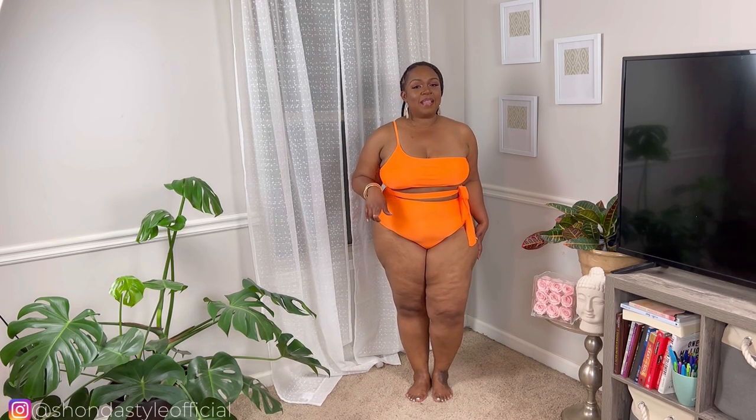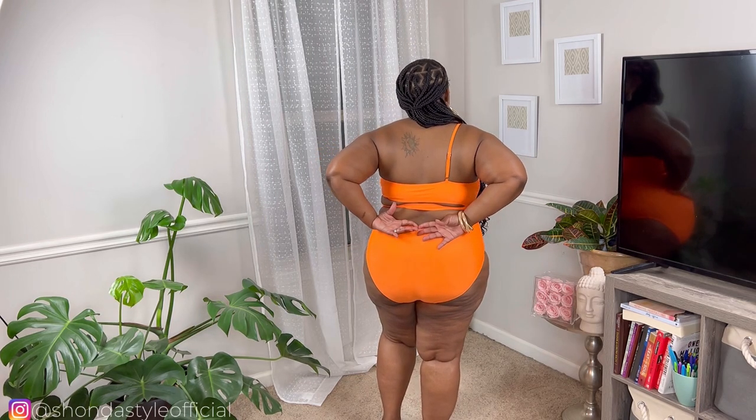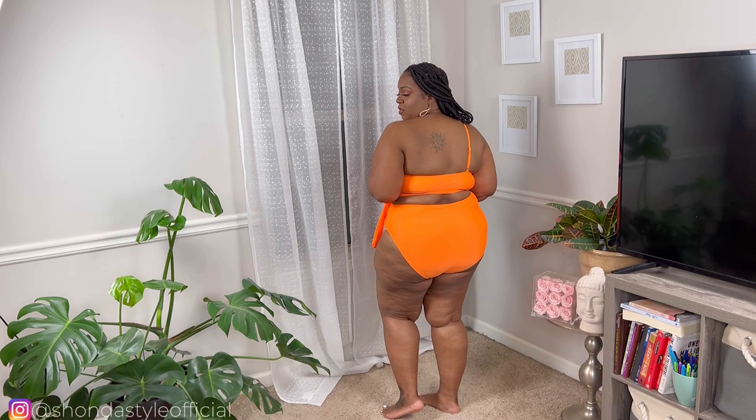You get into it like you normally would, but it does have a separation. You could pull it up more if you wanted to. What I love most is that it has just a small cutout opening, and the little piece that ties in the middle helps camouflage any side roll, so everything looks super flattering. This one actually comes up high, but you can pull it down so it all looks like one piece, and then you've got the tie in the front. I think this one is super cute.